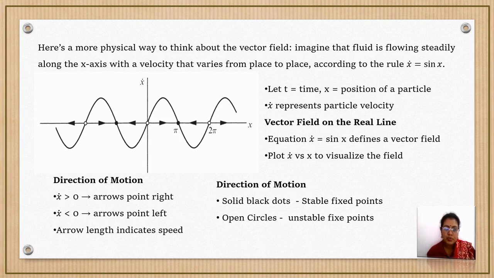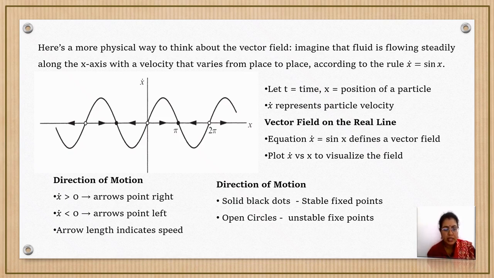Now, once we have marked the fixed points, how do we determine whether they are stable or unstable? That can also be done by looking into the x dot behavior. So when x dot is greater than 0, then the arrows are pointing towards the right. When x dot is less than 0, the arrows are pointing towards the left. So what is the mathematical meaning? You take f prime of x, the differentiation of f of x, and you identify where it is greater than 0 or less than 0.